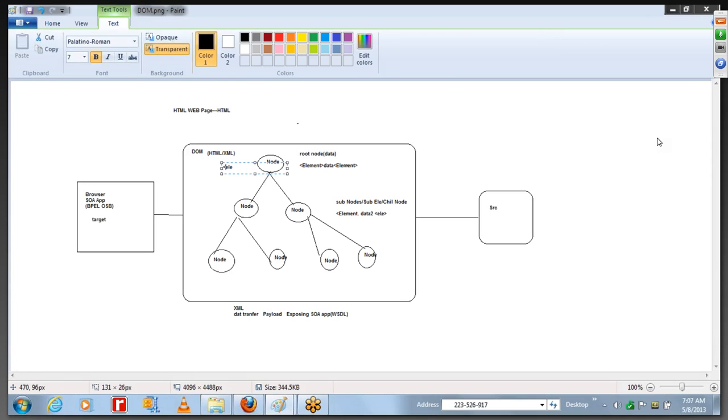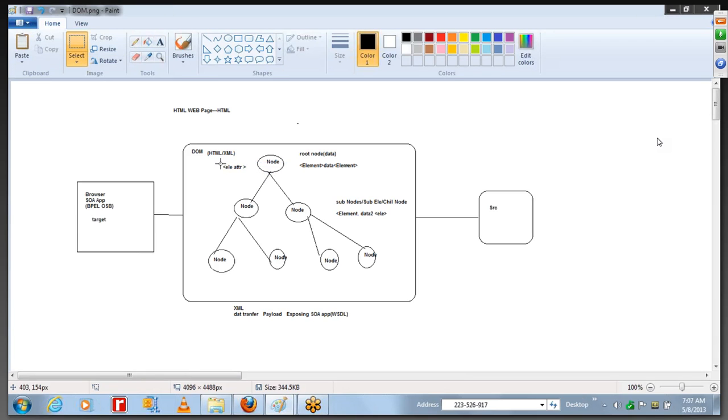This is an element. Okay. So every node is an element, and in computer memory it is represented in the form of a node.